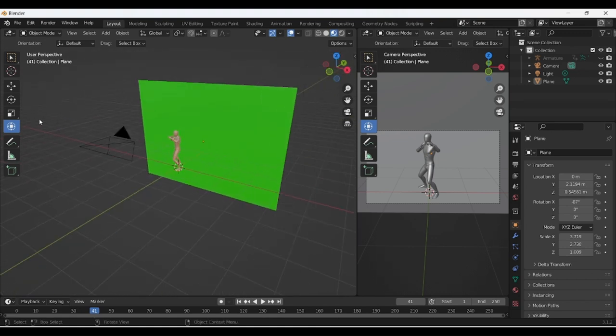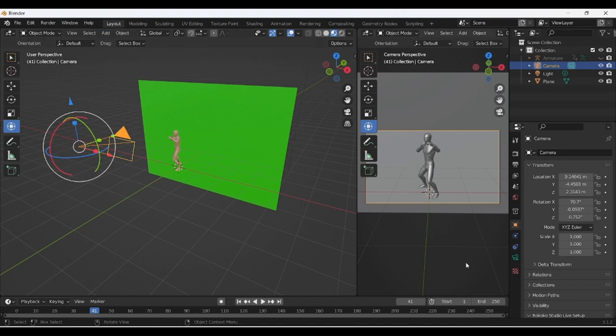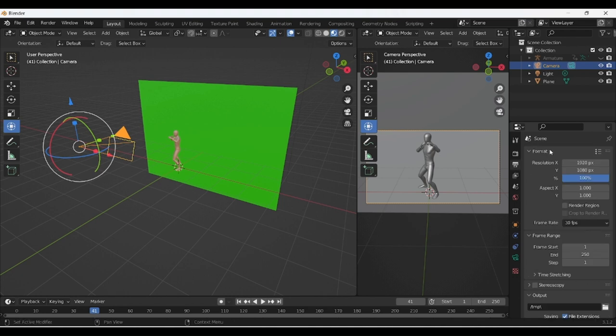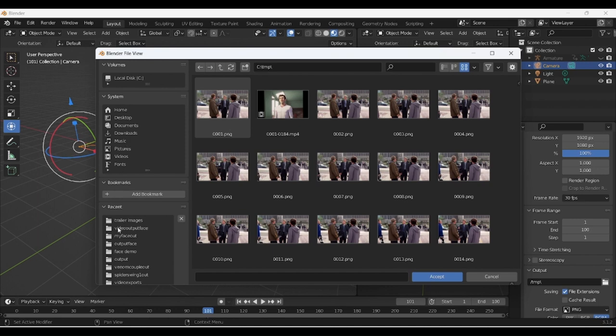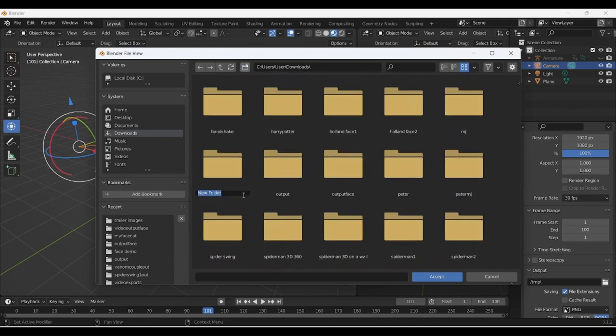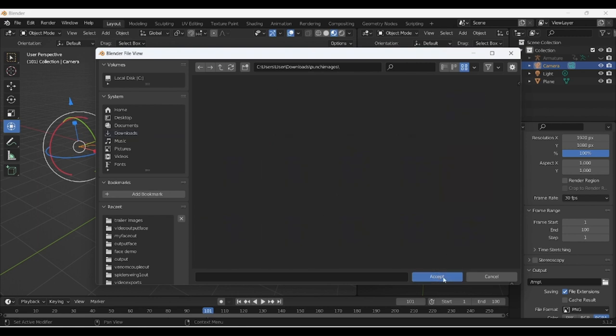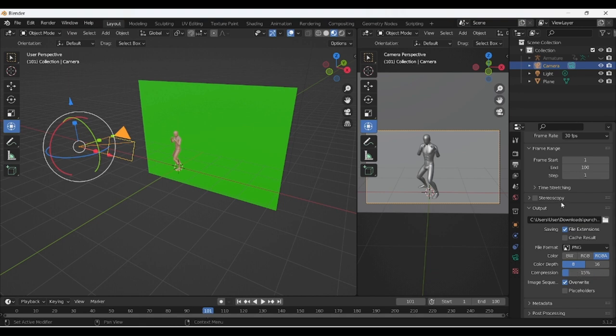You can also have different angles. You can move the camera around to something different. And now we're going to check our properties. Set the frame rate to whatever you want it to be. Our animation stops at 100 frames, so we change that. Find the output file. I'll go to the downloads. Create directory. Purge. Image. Select. File format PNG. And to export, we go to render. Click render animation.